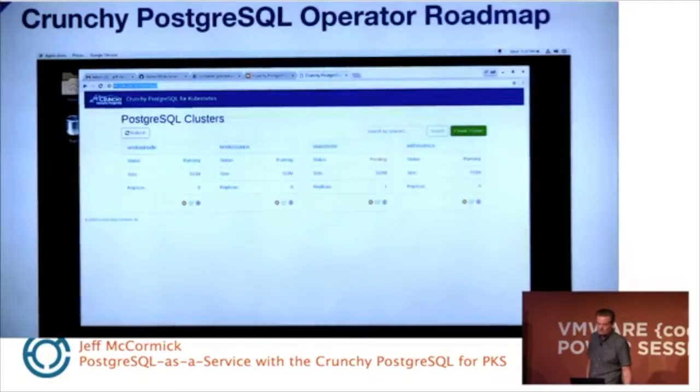And overall, that's a real big concept in the operator. It allows you as end users to apply your own metadata to everything that's deployed. So you're able to do commands against that metadata. And it's very powerful if you're talking about thousands of containers or databases you have to manage. So we make heavy use of Kubernetes metadata in order to accomplish that.